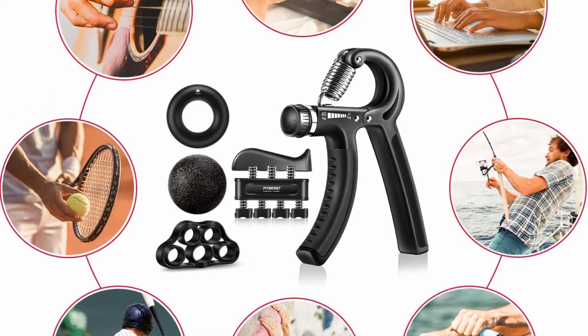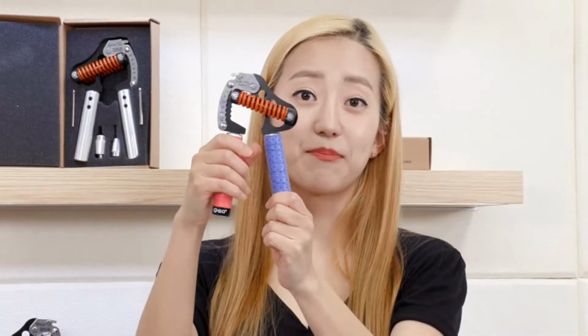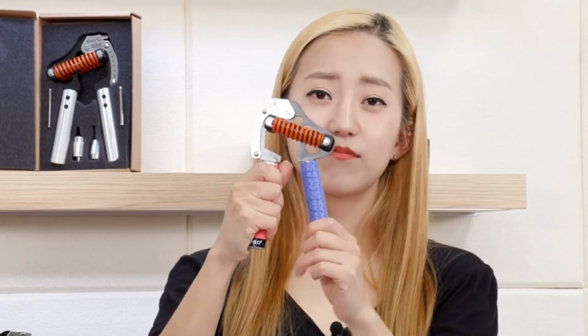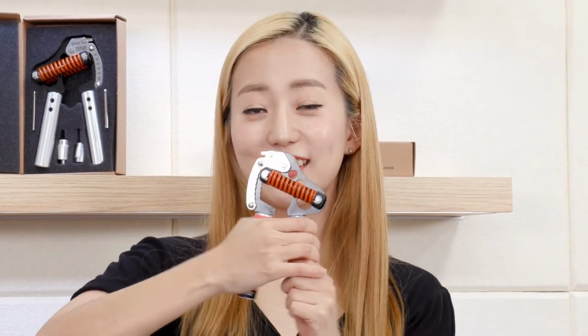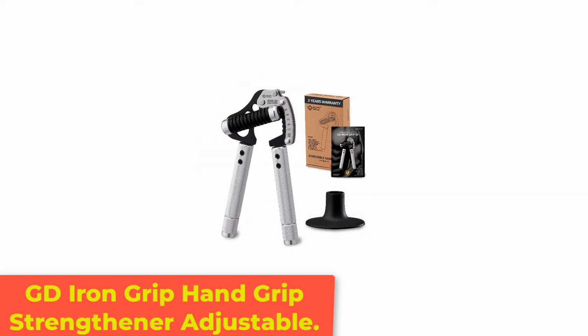Bottom line, these hand strengtheners from Luxon provide you with an affordable way to exercise your forearm muscles and improve your grip strength. The large resistance range makes them great for kids, adults with a weak grip, and fitness enthusiasts with a tight grip. Number 4, GD Iron Grip Hand Grip Strengthener Adjustable.